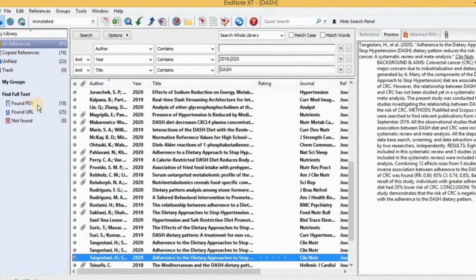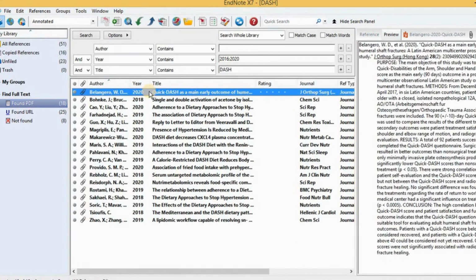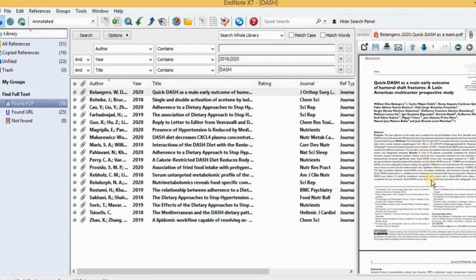But from the found PDFs, we can select our whole bunch of the PDF articles. By clicking or highlighting a single article, here we can see its full article.